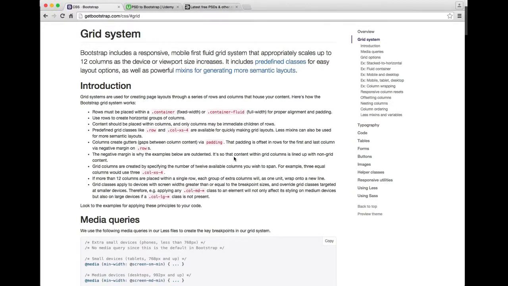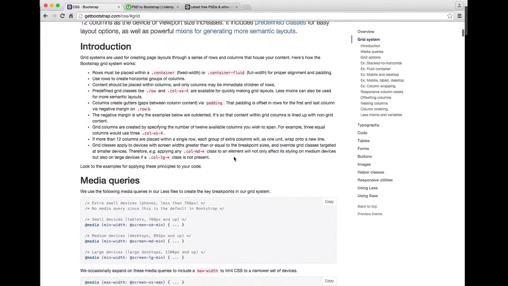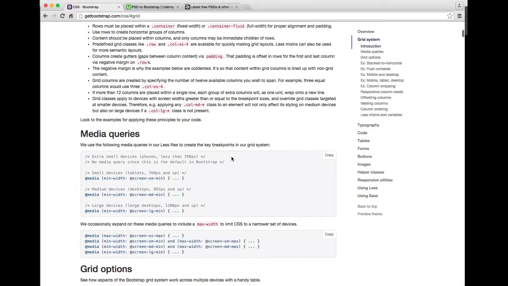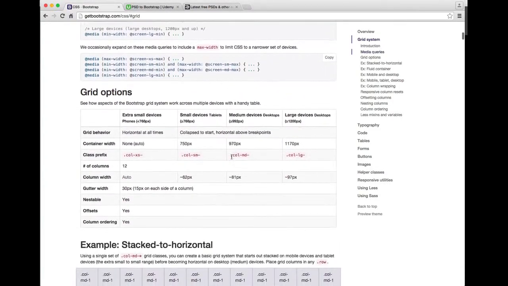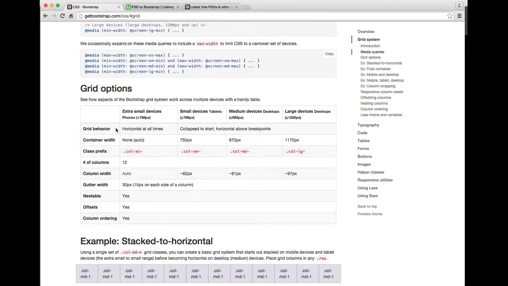But if we scroll down to the grid options, we can look at how the grid system works on different devices. So in this table here we have our device information across the top and our different options down the left hand side. So we can see that on the extra small devices the grid is horizontal at all times, or collapsed shall we say, and it fills the width of the device until it hits a small device which is the width of 768 pixels or higher.